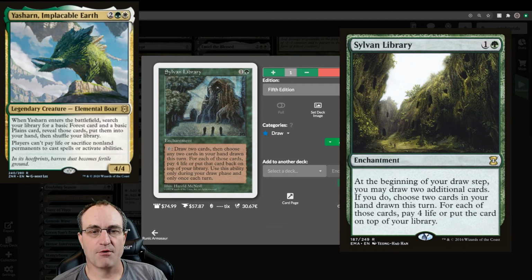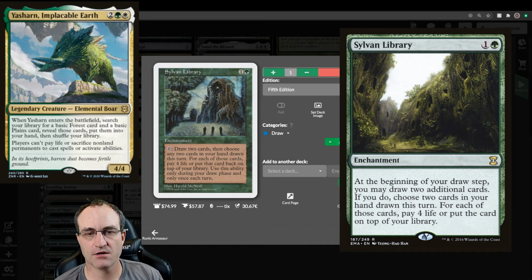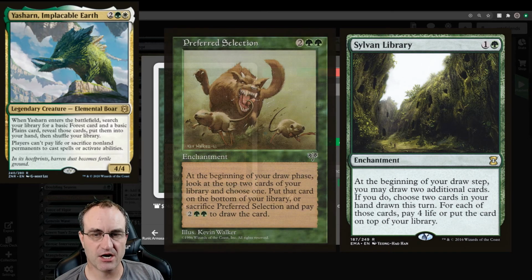Okay, Sylvan Library for 2. As all of my colleagues say, and we all always say, this is a broken card in Magic. Need I say more? Run it if you have it. Absolutely, run this card. If you don't, just run a cheap drawing mechanic card. But this is certainly not replaceable. For budgetary reasons, just swap it out, folks.